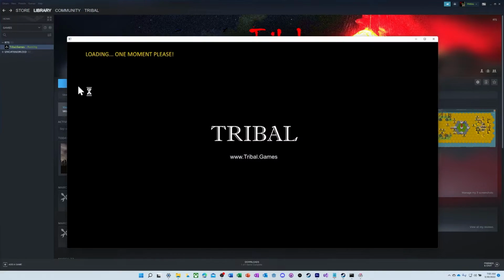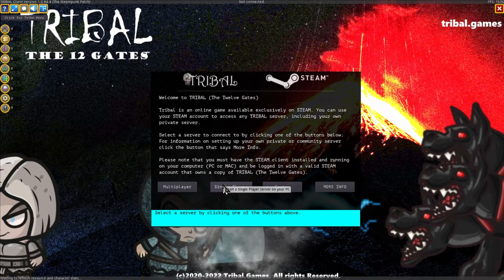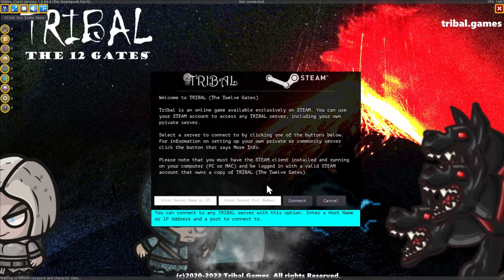You are probably already familiar with playing on a single-player instance. This is when you play alone on a server configured as localhost, which is done automatically when you launch a single-player instance. The multiplayer option automatically connects to our main Tribal community server hosted by tribal.games. What we want to do here though, along with any other players connecting to our server, is click on the custom option. This allows us to manually enter an IP address or hostname, along with the server port, which we left as the default.